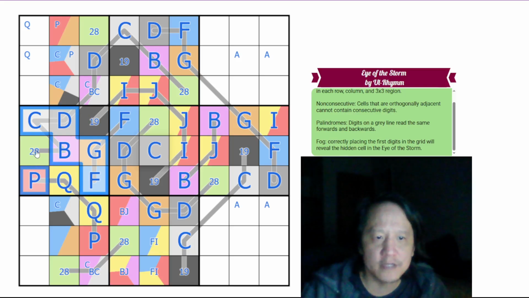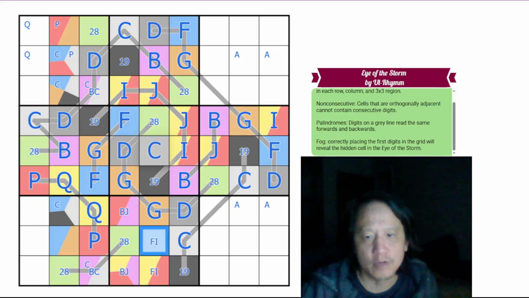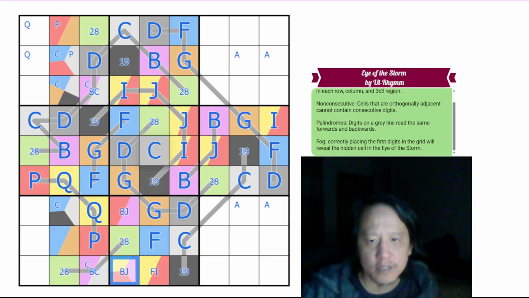Because A is next to B, C, and P, pink, light, and red. It's also next to medium here. It's obviously not next to dark. It's next to G, and it's next to F. So it cannot be next to yellow, which means this cannot be yellow. This is blue, which means this can't be blue. So this is yellow or red. This is F. This cannot be yellow. So this is a pink red pair, which eliminates pink and red in the rest of the column.